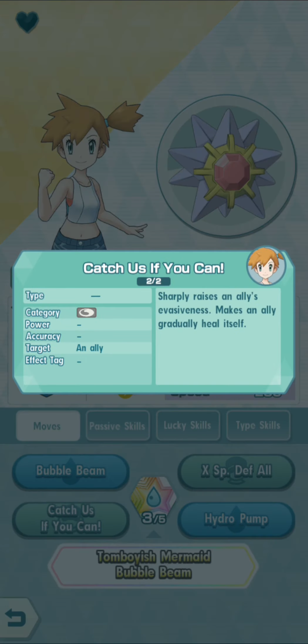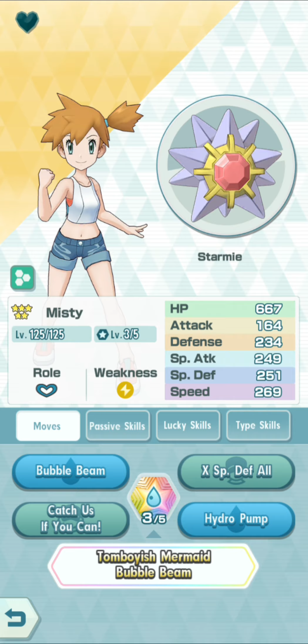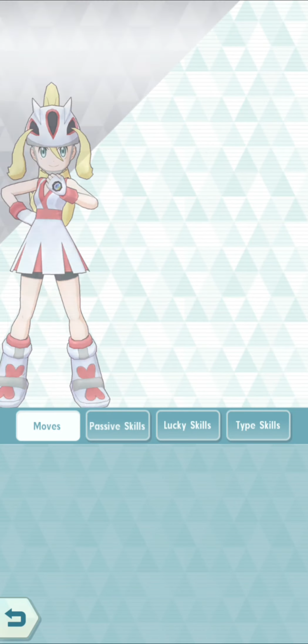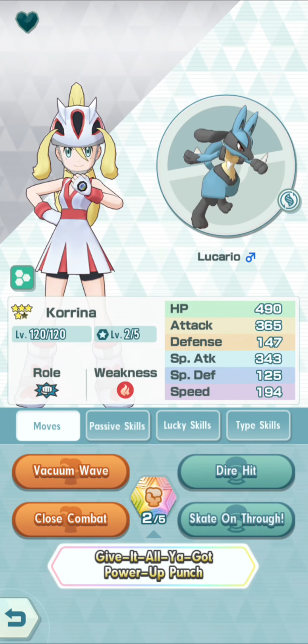Misty also allows you to have a regen heal and boosts evasiveness. Because this is kind of like an all-out do-or-die thing, the heal is not going to make that much of a difference. We got 2, so we're going to use her trainer move. I think the evasiveness is going to be even better than the heal, hopefully. We're going to use her trainer move on Catch Us If You Can, and we're also going to use it on Karina here as well.